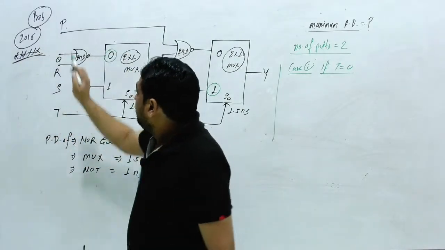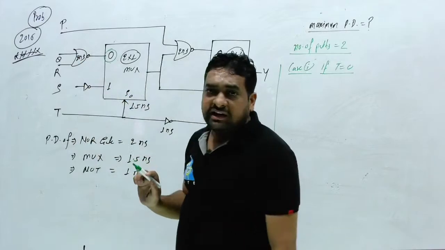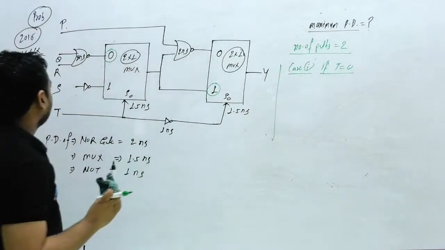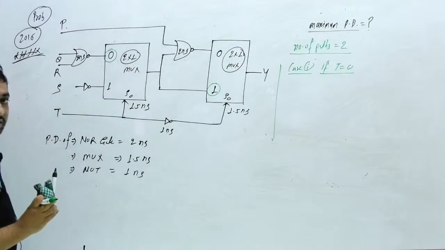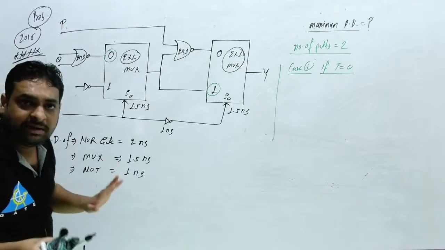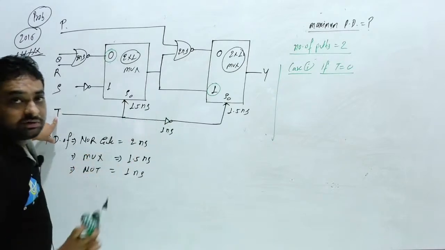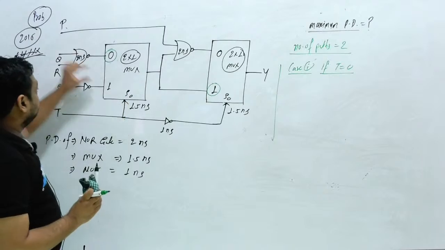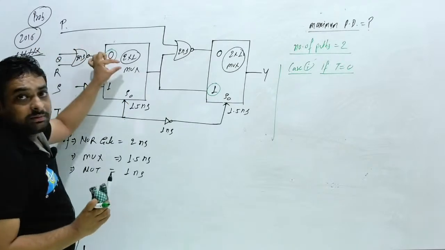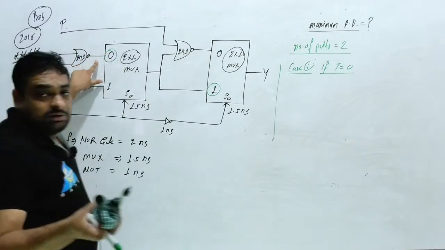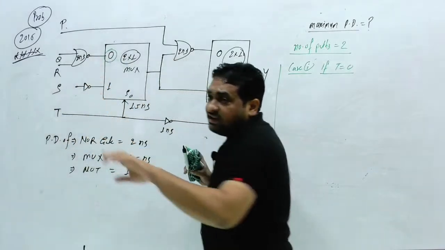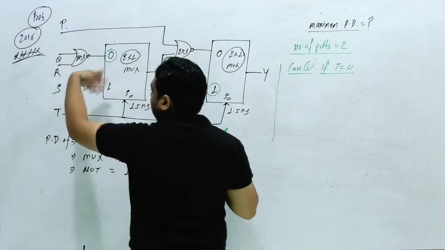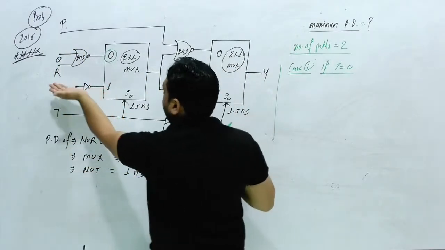Clear the thing? Now you are applying all P, Q, R, S, T at the same time. So you have provided P, Q, R, S, and T, all 5 inputs, and T is nothing but a 0. So if you provide 0 here, this input will be picked. Now we are assuming initially this was 0 or initially this was 1, and when you provide input, this will trigger, means this will work, and this will modify this output.